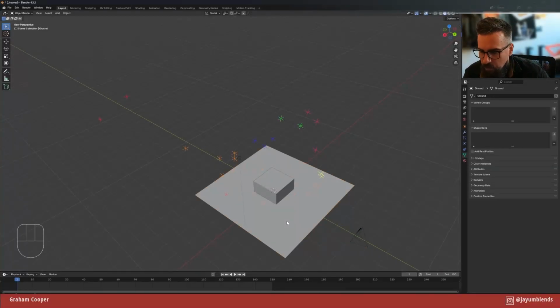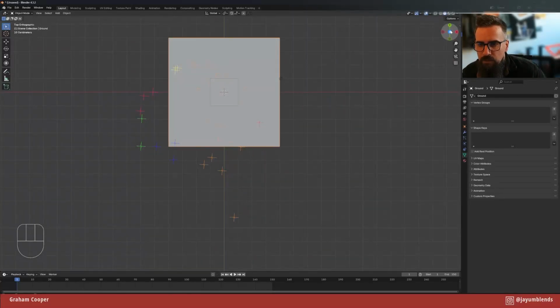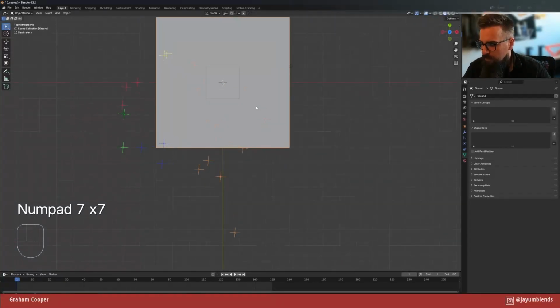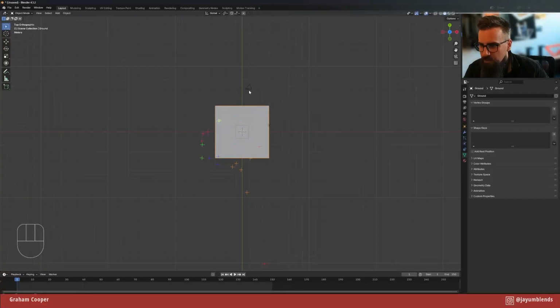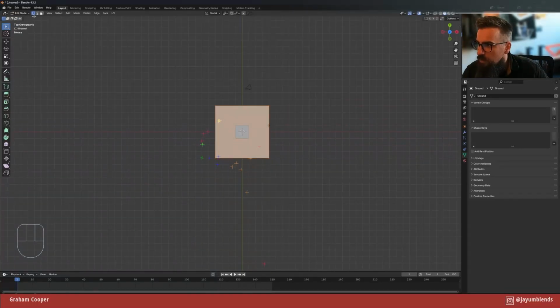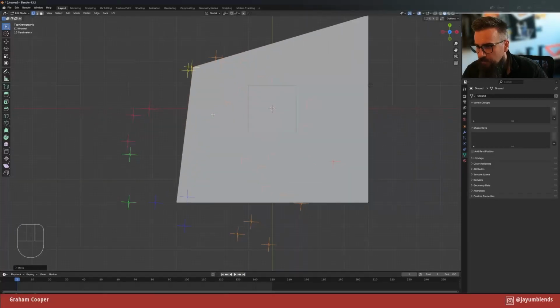To start with, I'm going to work with my ground plane, and I'm going to use my Cartesian views at the top here. So looking from the top down on my scene, which is also number 7 on a number pad. So I'm now looking down on my scene. So here's my camera looking down my road. My building is over on the side here. And with this ground plane, if I go from object mode into edit mode, I can then select individual vertices and press G to grab and move them around inside of my scene here.